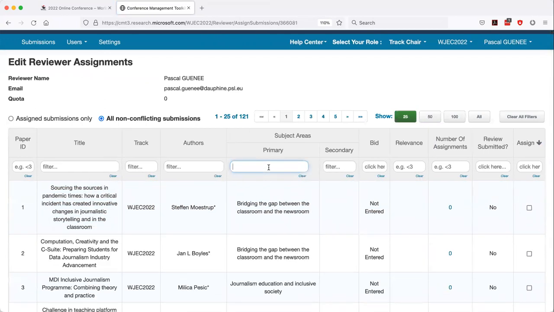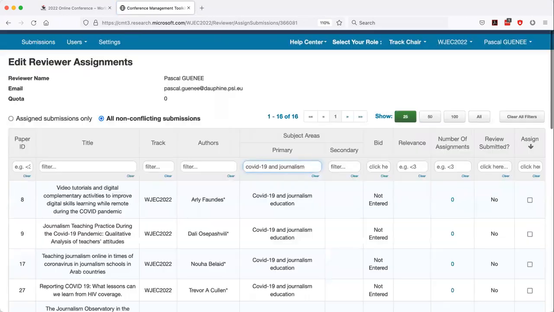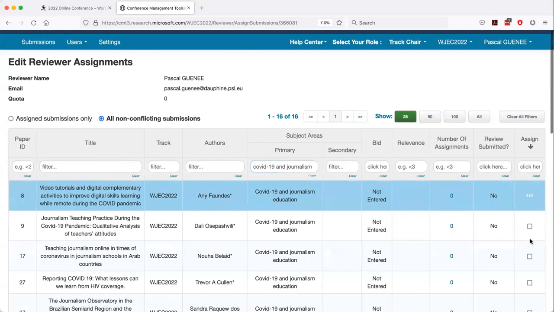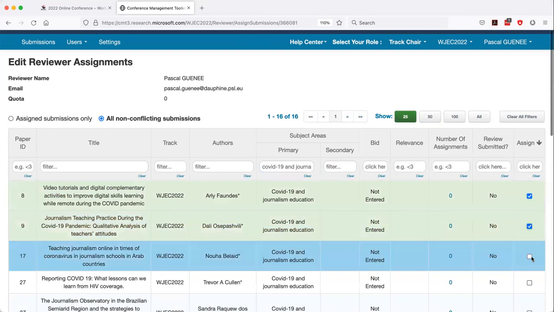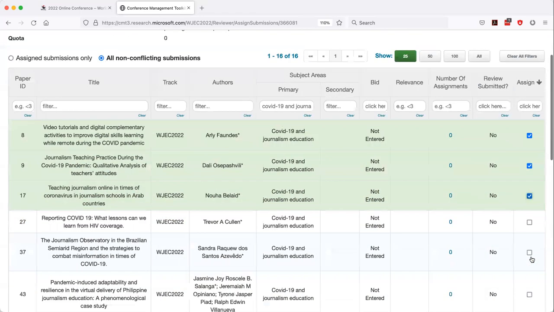And here we can say COVID-19 and journalism. So that's our stream filter. And we have all the 16 papers, right? And now we can assign all these 16 papers to Pascal's account.